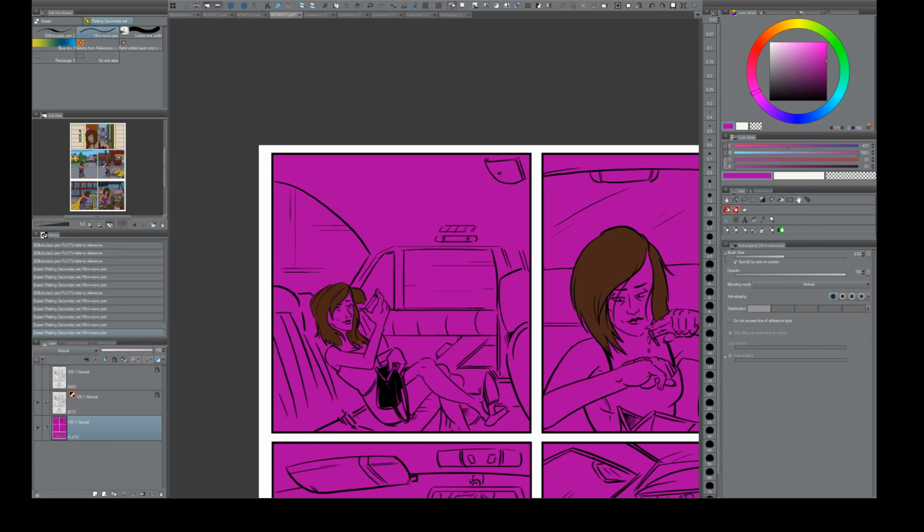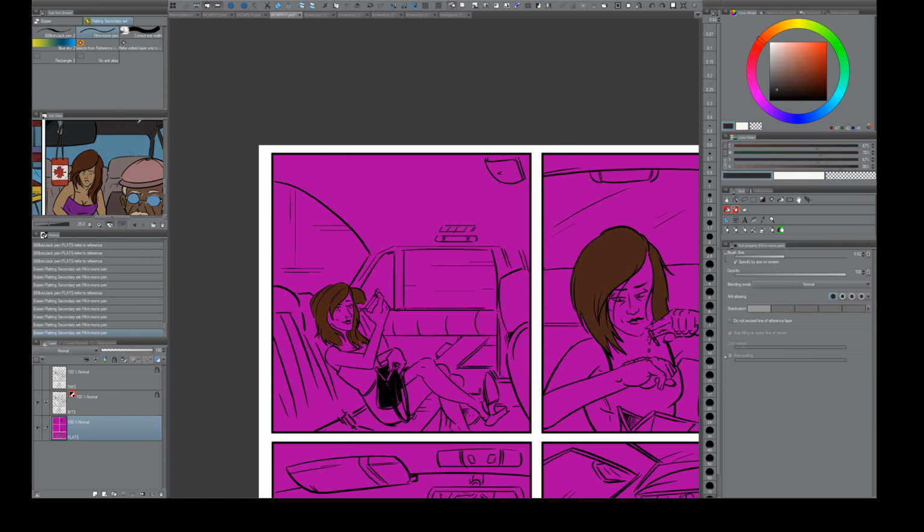It could be a Photoshop file, it can be a Clip Studio file, it can be a JPEG, it can be whatever you want. I also use this for when I'm using a reference photo that I'm drawing from. It's really useful. But in this case, I had the inside of the taxi cab in that last panel. So I'm just going to grab those colors because it speeds it up a little bit. The interior was here.